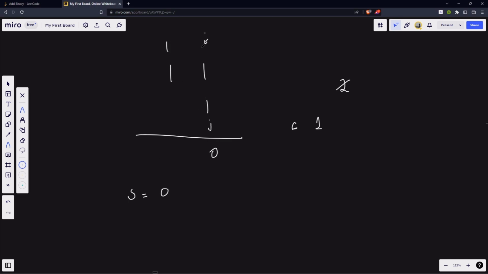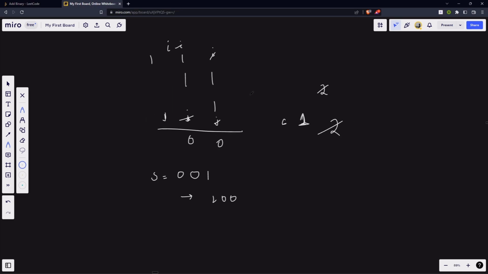Carry 1. i, j. 1 plus, there is nothing, so 1 plus 1, it's again 2. 2 modulus 2 is 0, and 2 by 2 is 1 again. This is our carry. This already moved out of bounds. This is now finally out of bounds. So we are left with a carry 1, so we'll add that. At the end, reverse: 1 0 0. Right? So let's apply this logic in our code.